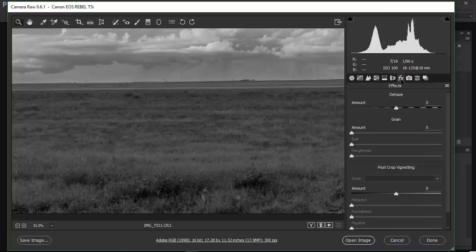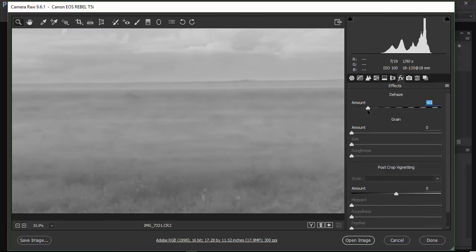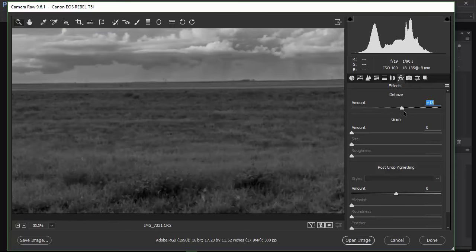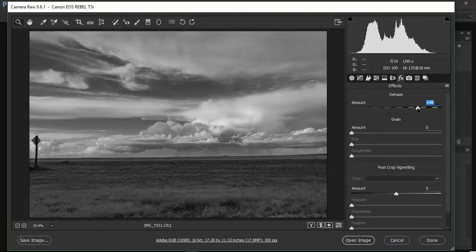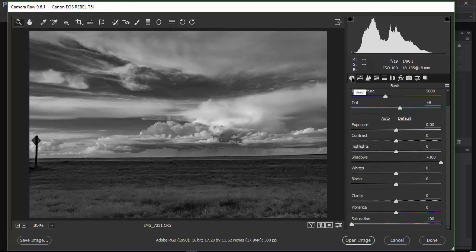Go to the effects, and if you look at this visual nomenclature here, pull it to the left, and everything gets flatter. If you pull to the right, the haze starts to come out. Let me pull this all forward. You see what's happening here? Even these values in here are getting more contrast, and we're pushing those deeper level values or blacks down. This image was so flat to begin with. So I'm going to go right about there, and we're going to stay there. That looks good. I'm going to go back to the basics tab.